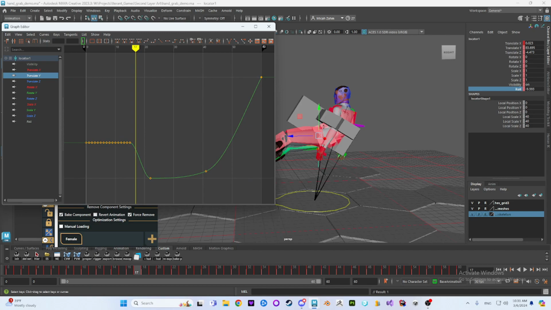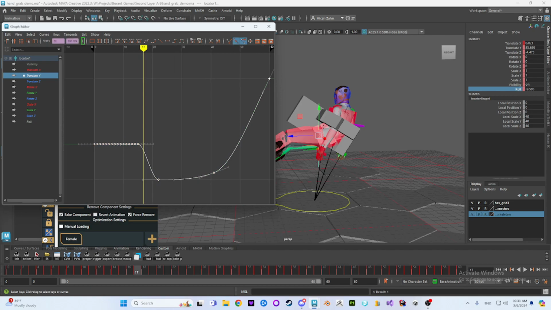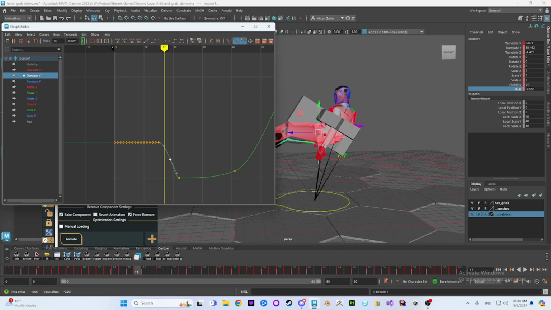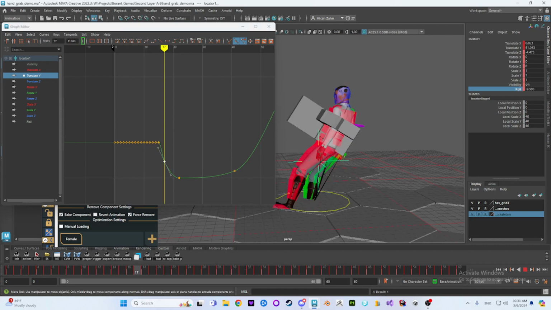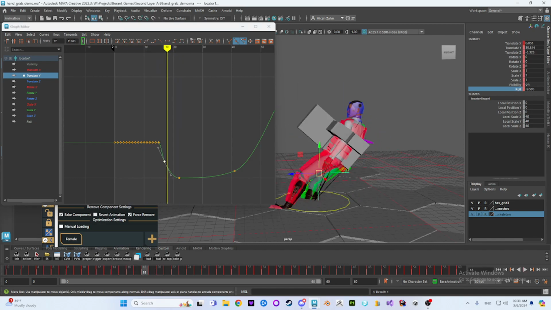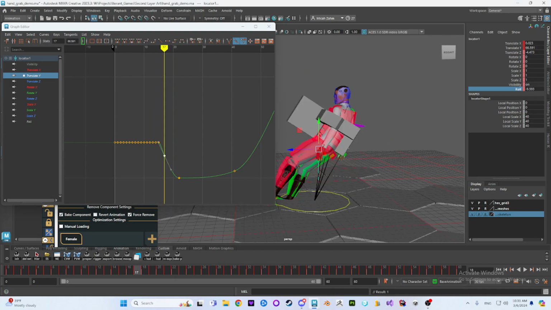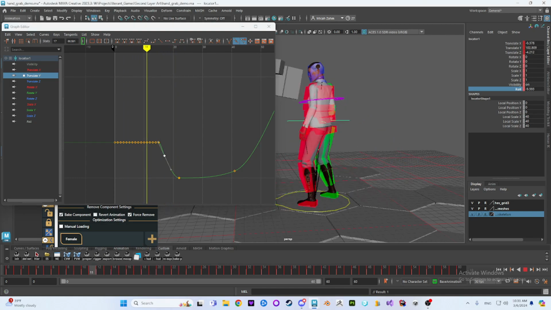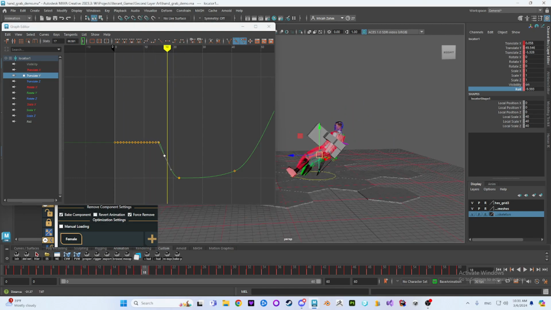So change what this curve looks like a little bit so that we're not quite as drastic right away. We've got a little bit of a delay, maybe not that much. Now it feels a little bit more like getting knocked off their feet.